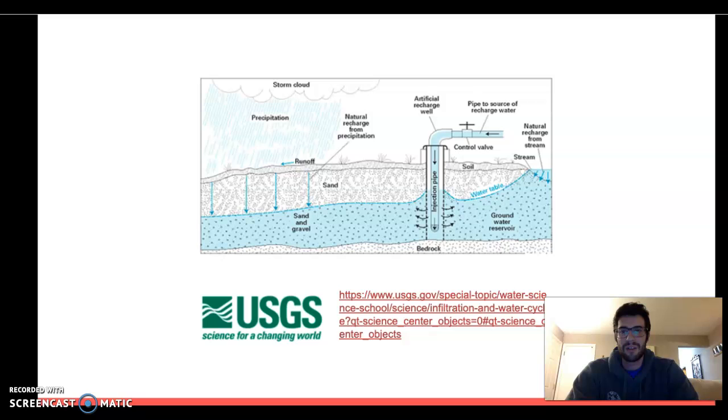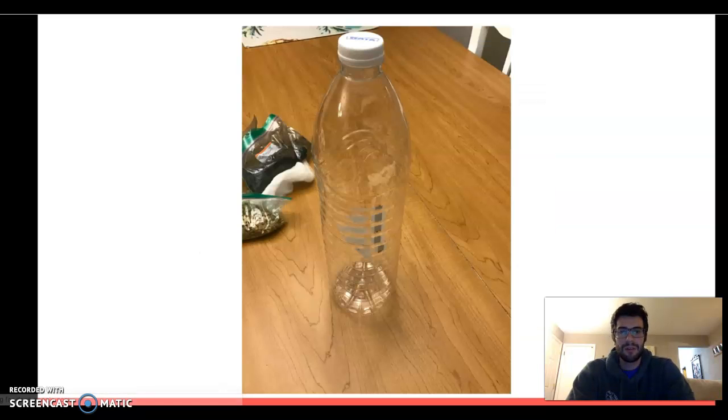So I analyzed the makeup of all of these different portions of the artificial reclaim infiltration unit. I noticed that at the bottom there was bedrock, followed by sand and gravel, followed by more sand, followed by the topsoil. So I tried to model my own off of this, starting first with bedrock and then working up. It almost seemed like finer portions up to more coarse portions of materials.